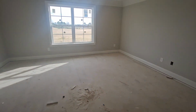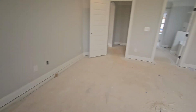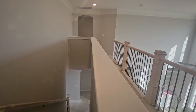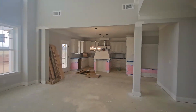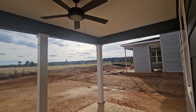Now, the backyard is not seeded yet, but you can see the lot lines from here. We'll go down there and look at that back porch too. Just figured you might be able to see it a little better from above. So crossing back over, you have 1, 2, 3 bedrooms, half bath, and a full bath in this room. Coming downstairs, right at the bottom of the stairs in that archway is going to be that mother-in-law suite with its ensuite bathroom, walk-in closet. And then you also have a half bath down here for guests. This is a similar tile pattern on the back porch to the front porch. Here it is. Covered back porch.